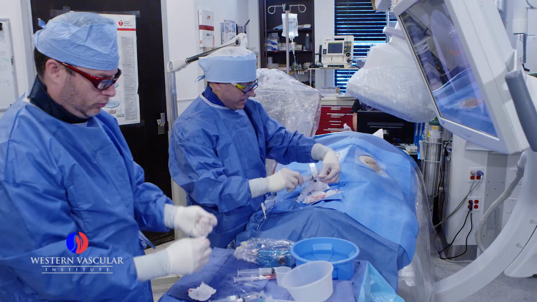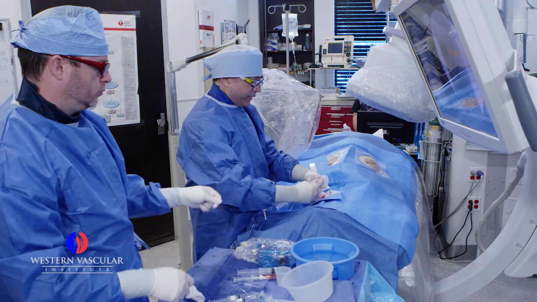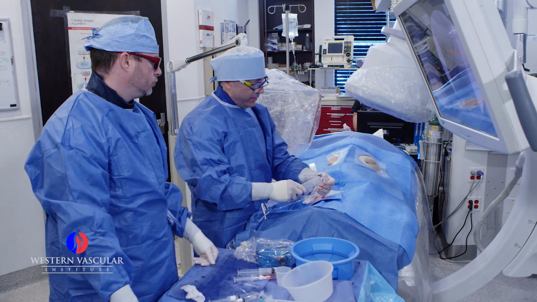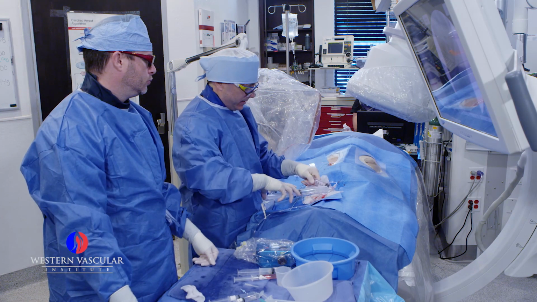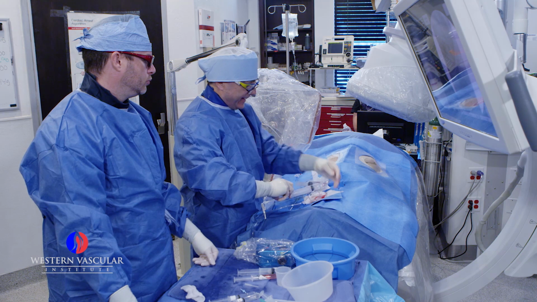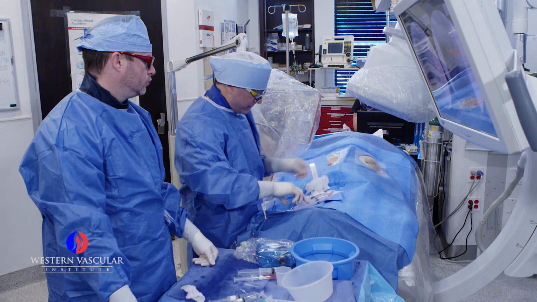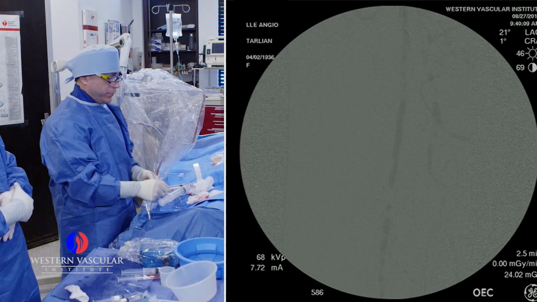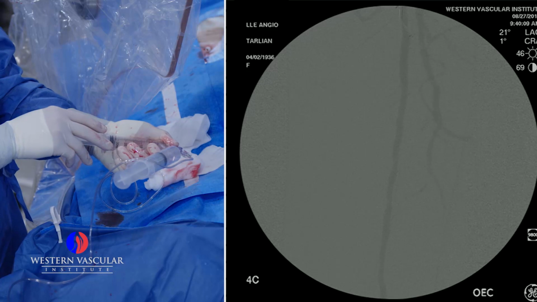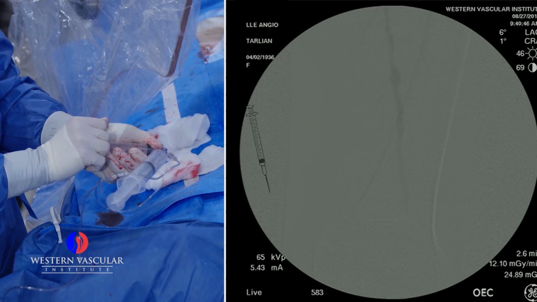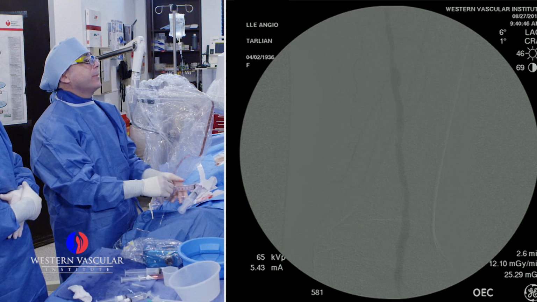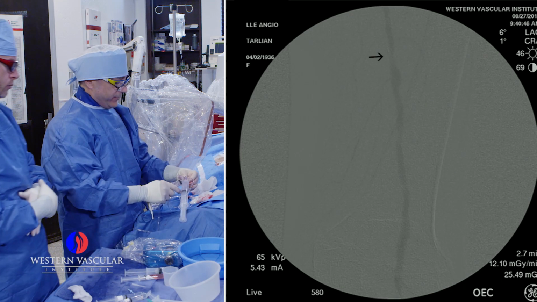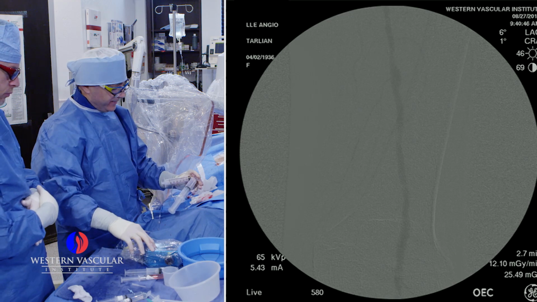Okay. And we can still use carbon dioxide because we're looking at a bigger vessel above the groin, above the knee, and we should be able to see it adequately enough to get a good image. And you can see there, we can see the artery looks pretty good. Head further south. And you can see at the top of the screen there's a little bit of a narrowing. We'll address that with ultrasound to see if that's significant.